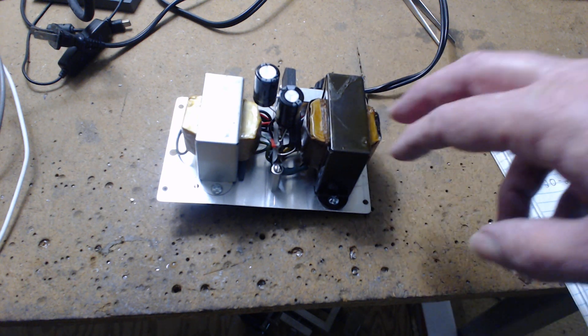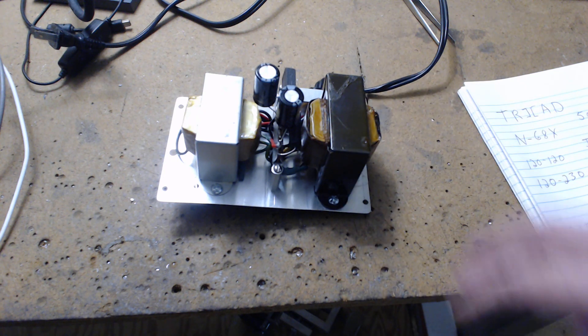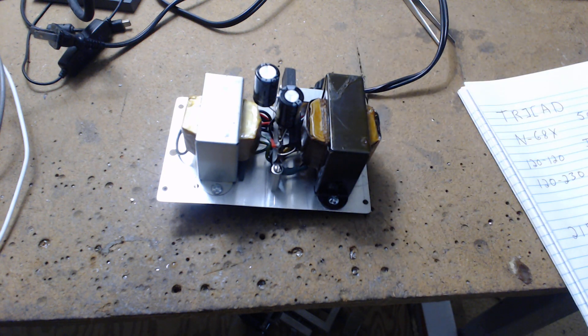I showed you it in there — I went into pause mode and took it out. I've taken this power supply in and out of that radio so many times I'm becoming delirious. I just wanted to do this video. I know cat videos do much better — 'Mama Cat Talks to Baby Kittens,' 5 million views. 'Man Builds a Modern Power Supply for BC-348,' 50 views in a month. I think that's it.